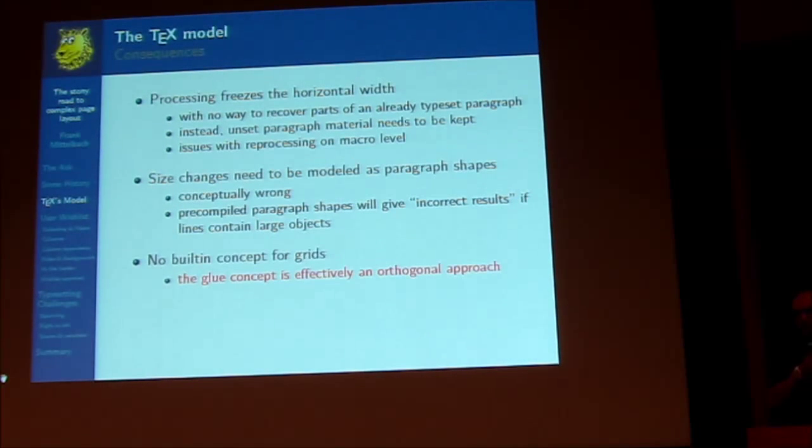There is no concept for grids. I mean, technically speaking, as Hans said earlier, you can nearly do everything in TeX in some form or other, but there's no real underlying support. In fact, the glue concept that TeX has as a major part of its model is the opposite. It is just anti-grid, if you like.